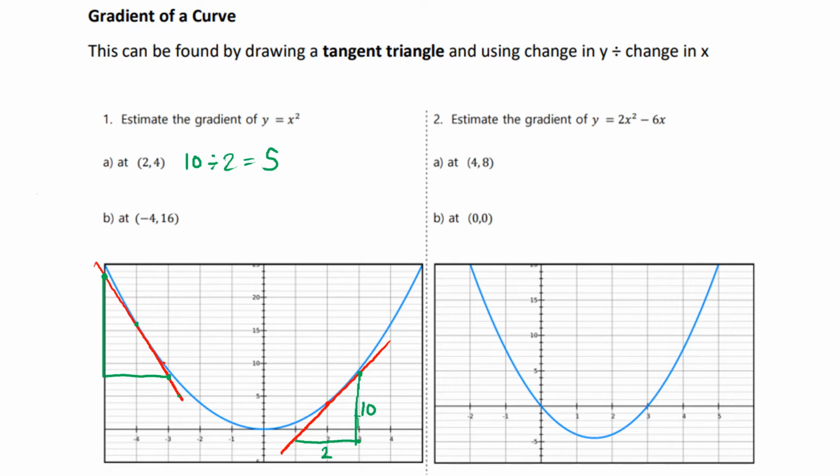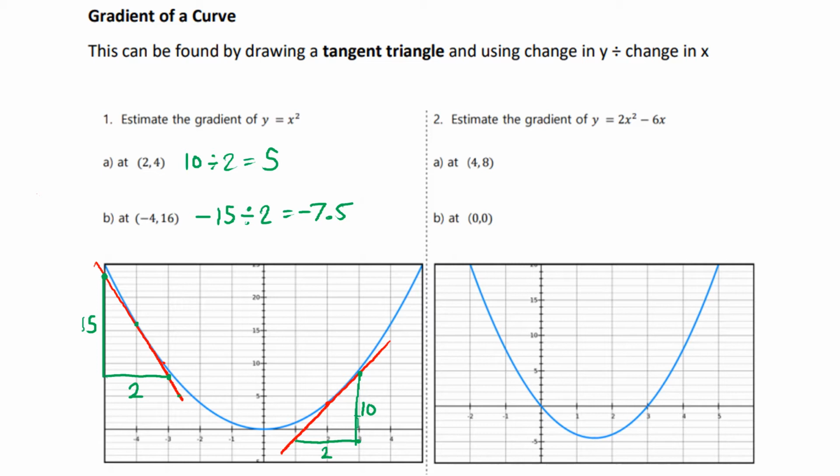And I've tried to pick points which are again easy to count. So this is 2 squares across. I think probably 2 squares across is a good general thing for these. And then going up, that's 1, 2, 3, 4, 5, 6, 7, 8, 9, 10, 11, 12, 13, 14, 15 squares going up. Now obviously I'd look at this and think this is a negative gradient because it's going downhill. So minus 15 over 2 would give me an estimated gradient of minus 7.5. Now again, I know from A level it should be minus 8, so that's a pretty good estimate.